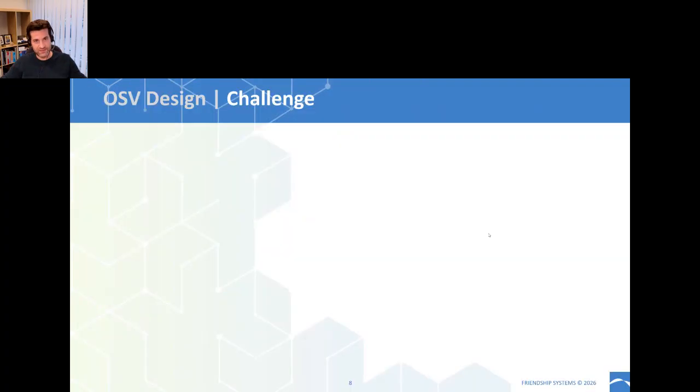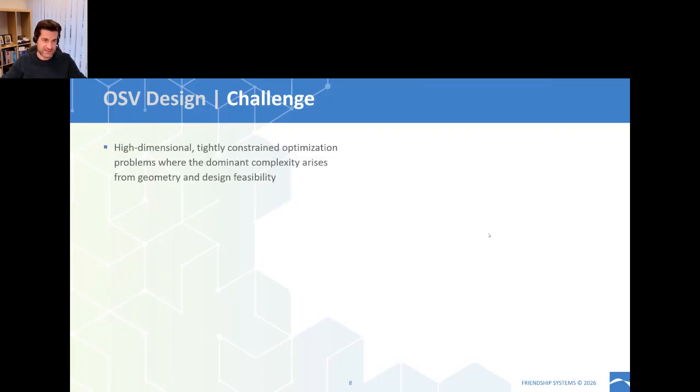And I would like to start this case study by looking at the challenges, maybe initially, let's say, more general challenges that apply to any kind of ship design, not only this specific one.